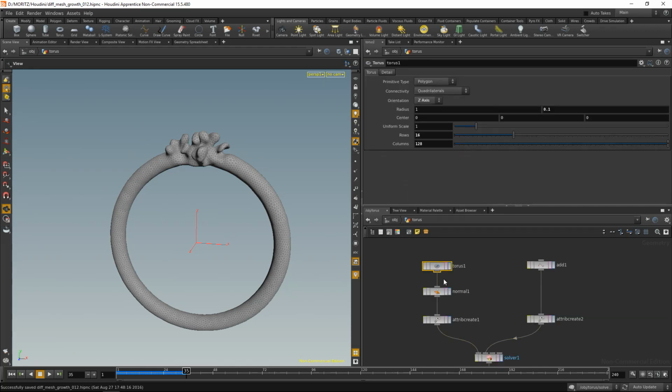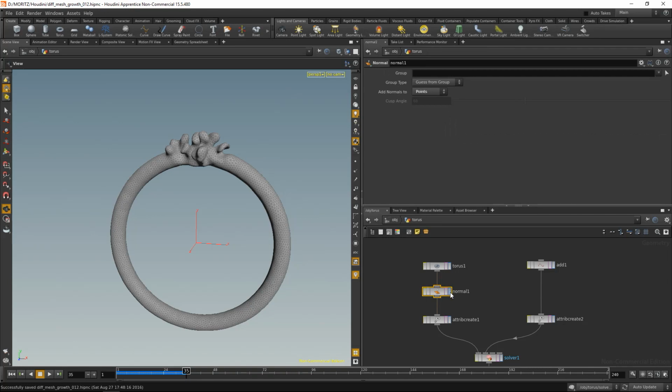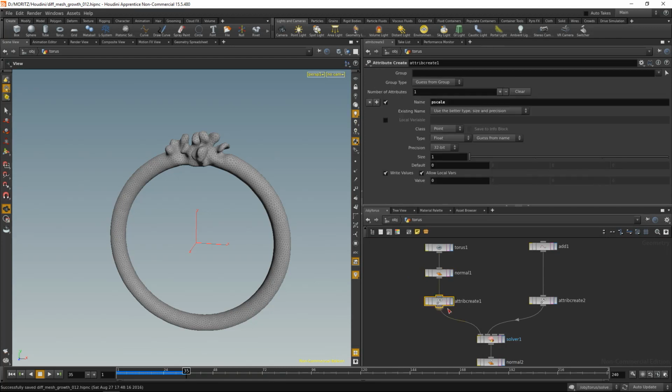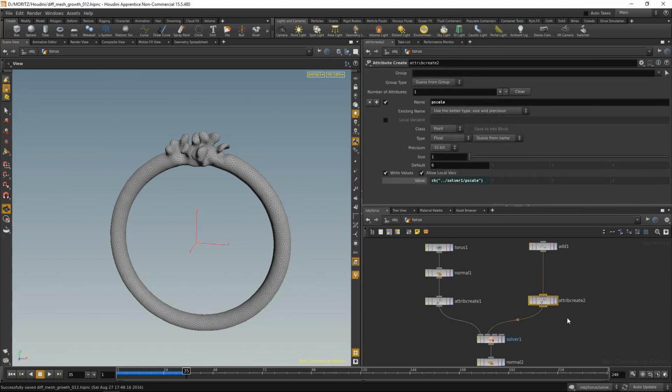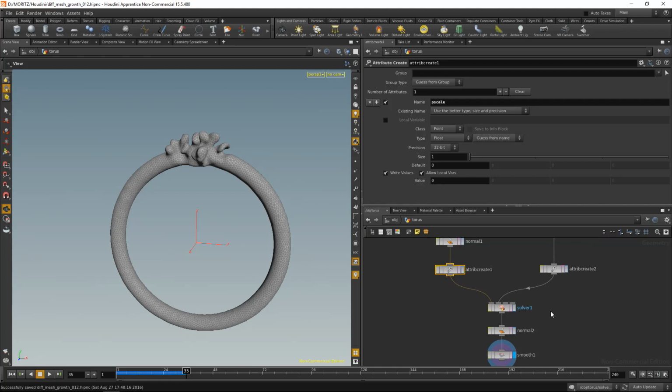First thing, we're just going to create a base mesh. Then we added normals to the points, so that we just have a vector to work with, and created a p-scale attribute, so how far a point should be pushed apart from the other points. On the other input stream, we added a single point. On that point, we set up a p-scale value, which defines how far the points get pushed apart, because in here we set the base mesh p-scale to 0, so points don't move. And in here, we project attributes onto that base mesh by an attribute transfer node.